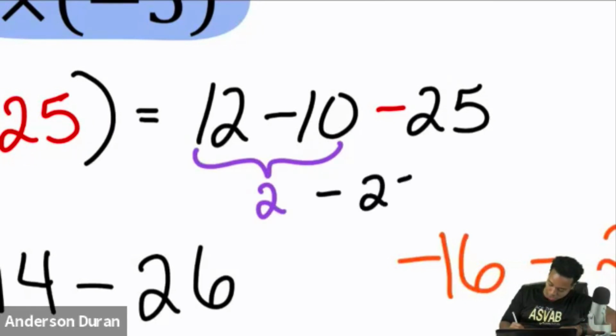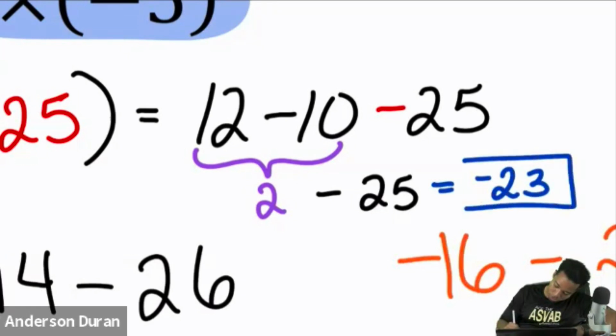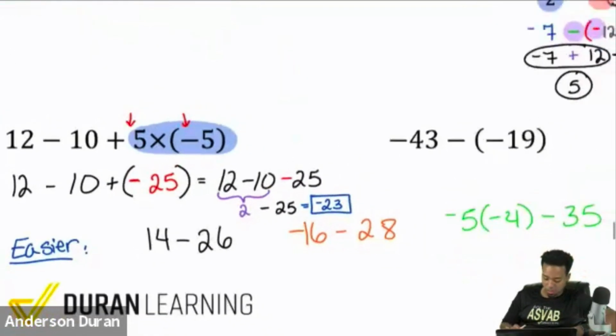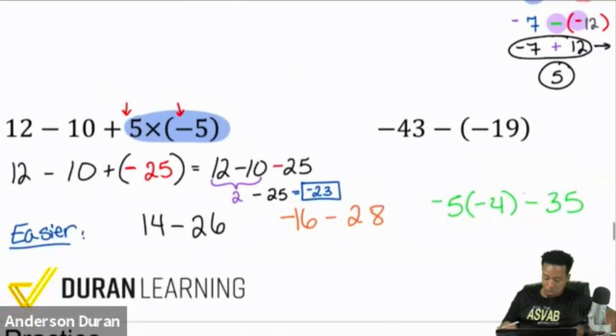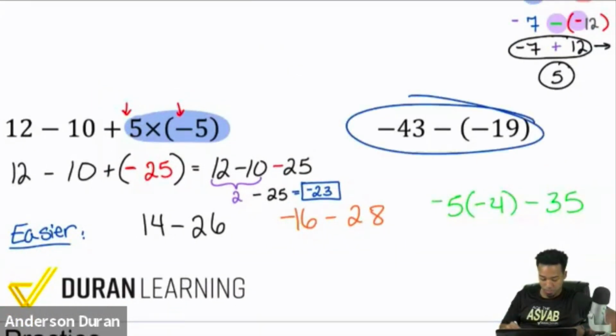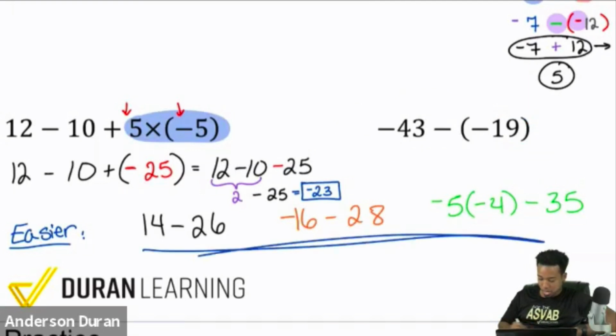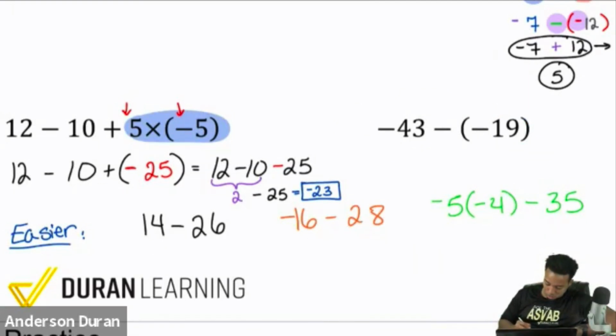And so 2 minus 25. Everybody, how far apart are 2 and 25? 23, but we'll keep the sign of what? The 25 or the 2? Yeah, the 25. We'll keep the negative because, again, the 25 was bigger, and we're subtracting a bigger number than what we have. So that will be negative 23. Negative 23 there. So I'll let you see and observe that one more time before I move on to this one here. So lastly, and I'll do this one, I'll do these 3 as well. Let me just move them over.